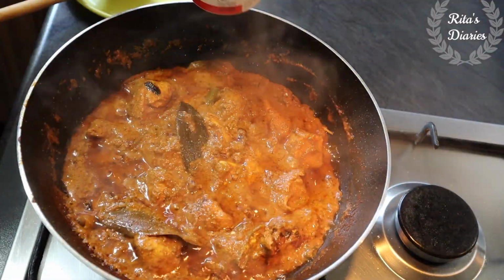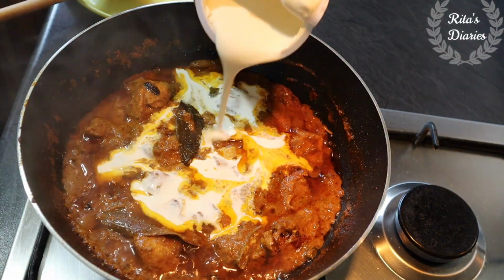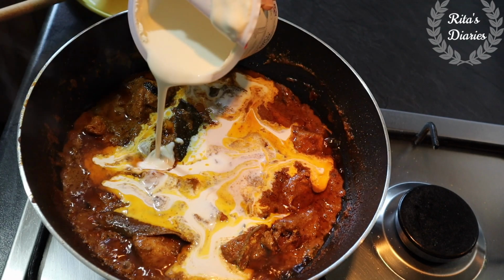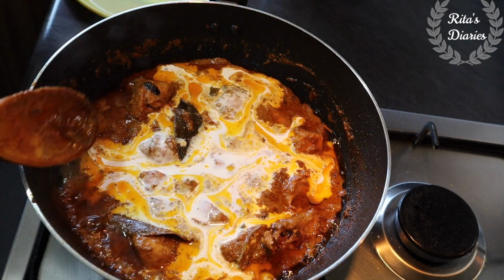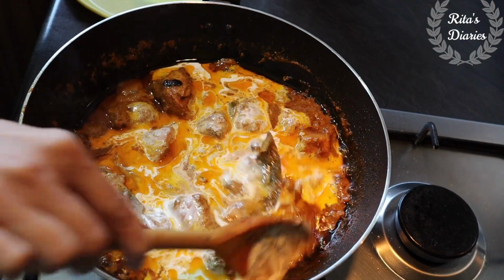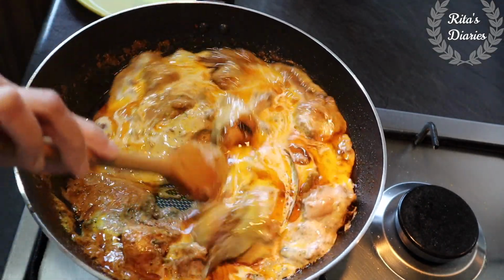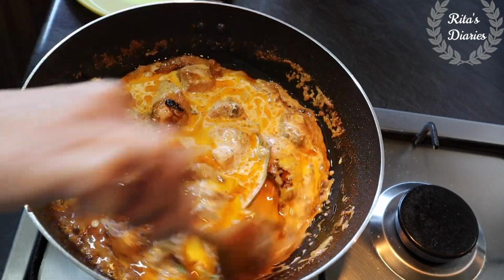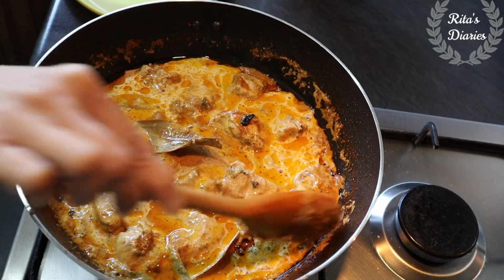So finally, to make it more creamy, we are adding the fresh milk cream. I am using the thick cream. If you want, you can go for the light cream as well. So after adding the cream, we'll mix it well and leave it in the low flame for just 2 minutes. It shouldn't get cooked over than 2 or 3 minutes. And the Mughlai chicken curry is ready.